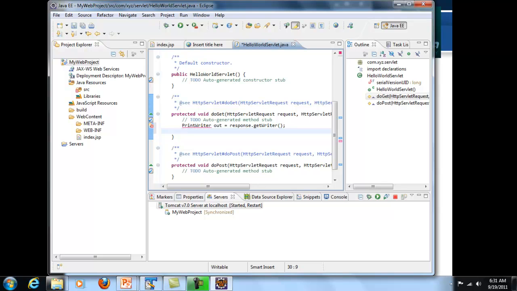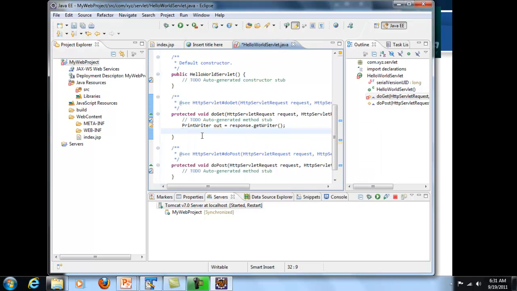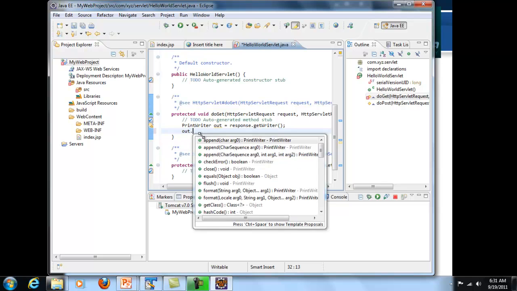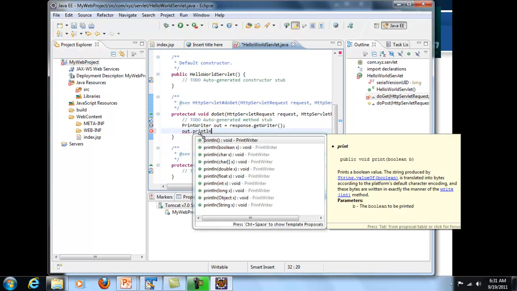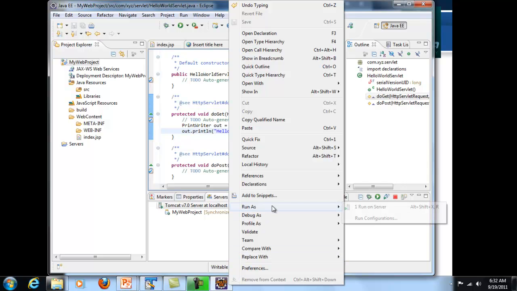So I need to import the class. So to import it, just put your mouse over it and say import. And now to print anything, you say out dot print. Basically you go and say out.println hello world, and this is going to print your hello world.